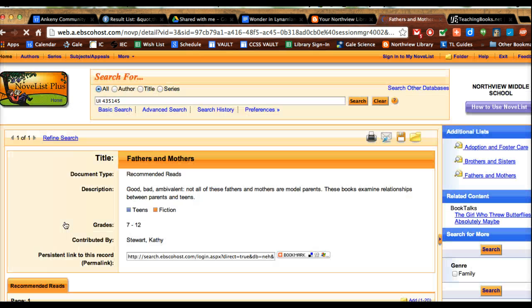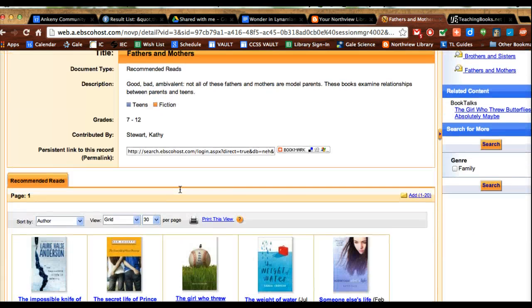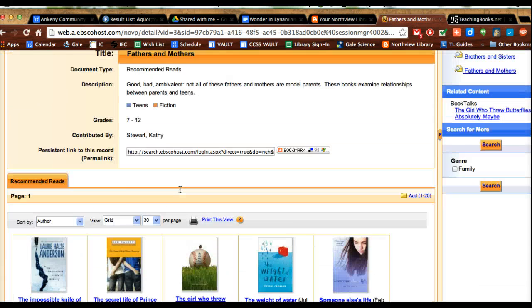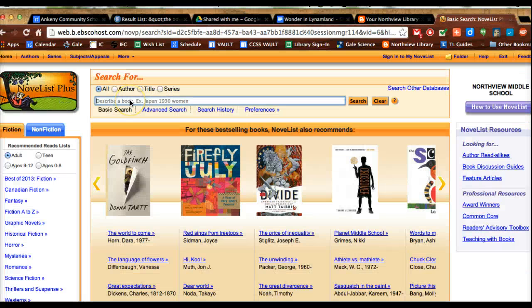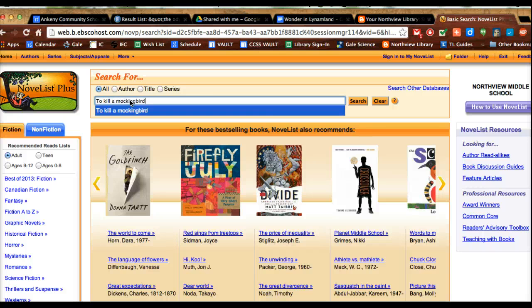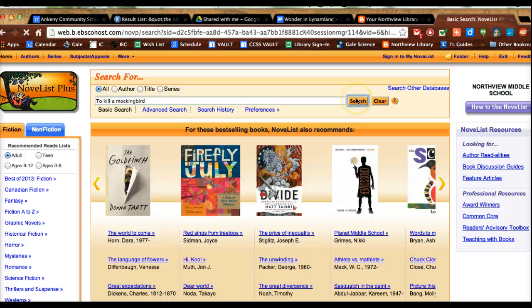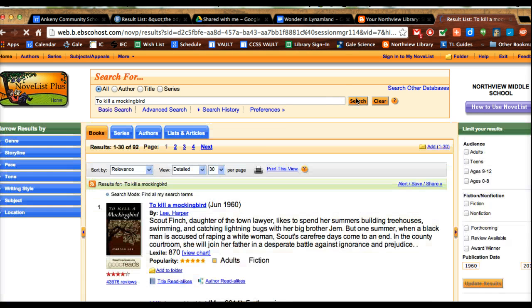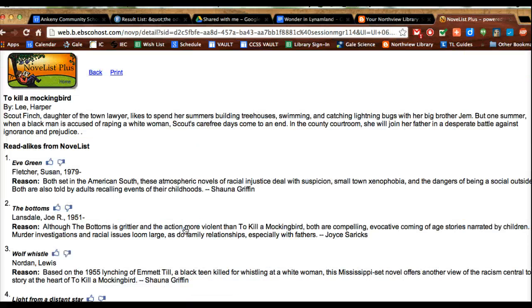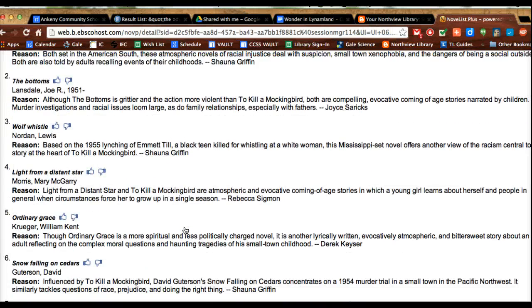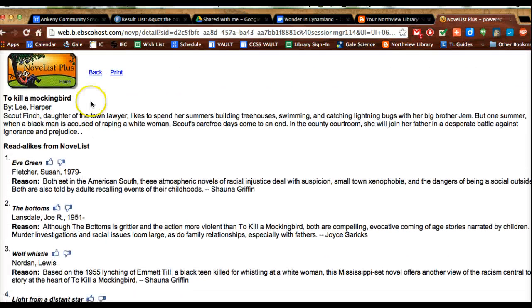So you can get yourselves some recommended reads for that topic. You can also search for particular books and then get read-alikes. If you liked To Kill a Mockingbird, you could do title read-alikes or author read-alikes. And yeah, so it's mostly a book recommendation site.